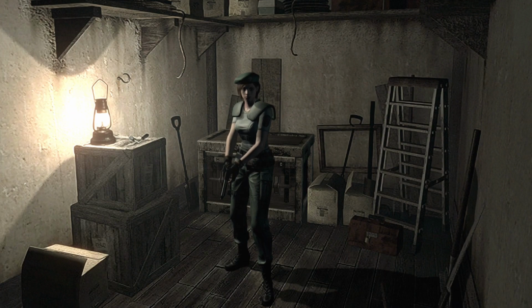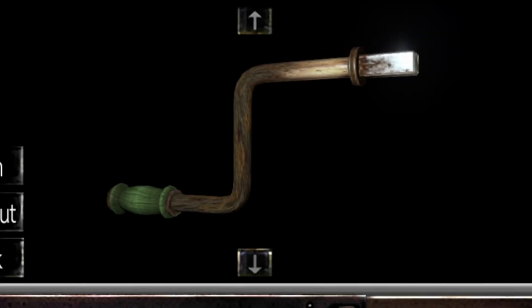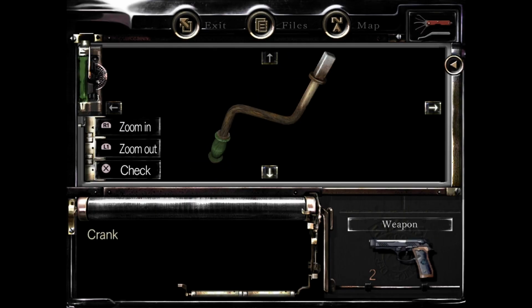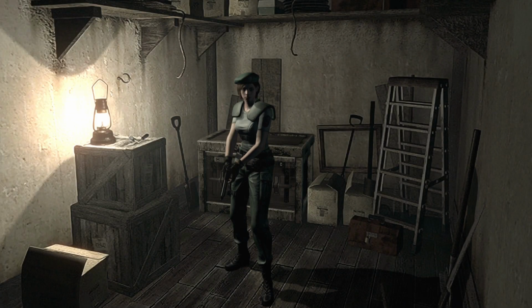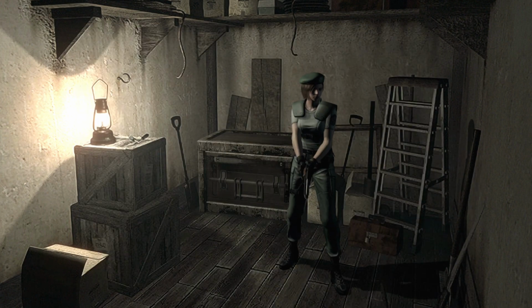So alrighty guys, that is gonna do it for today's video. Hope you guys enjoy. We made a lot of progress today. We got this freaking crank, which I don't know what it's for yet, but I'm sure we'll figure it out soon enough. In the next part, we'll explore more of the courtyard, see what we could find, and hopefully we could actually find more guns like the magnum, you know what I'm saying? That was pretty cool.